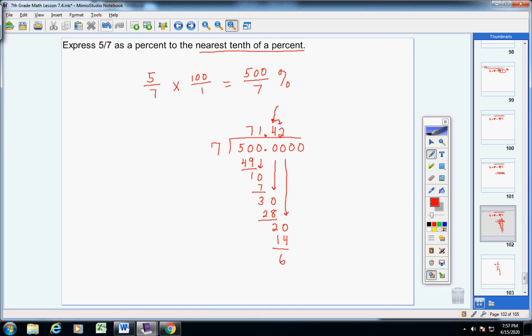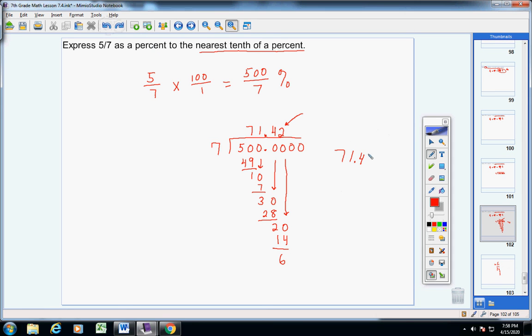And here's why. Remember how to round? This number right here tells you whether you're going to leave the 4 a 4 or whether you're going to raise the 4 to a 5. For example, if I had 71.45, if this number here that I'm circling over and over, if that number is 5, 6, 7, 8, 9, if it's 5 through 9, then you raise this up to a 5 and your answer is 71.5 and you drop this off, okay?